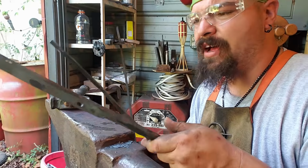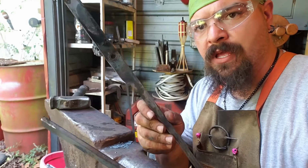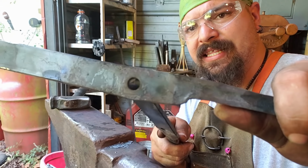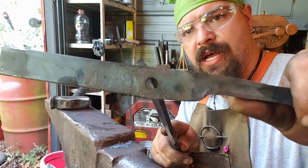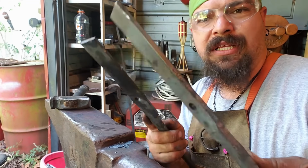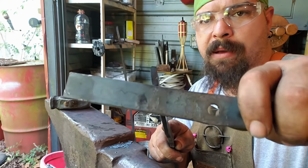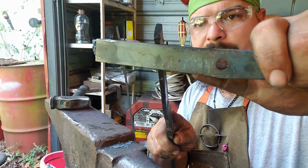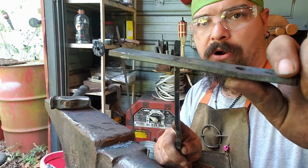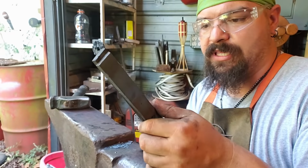All right, so what I now have is two pieces that I have drawn the reins down on for the handles. I brought it just a little bit past the eye, the hole for the rivet, and I left plenty to work with in case I want to turn these eventually into bolt jaw tongs or something. Now remember, after you twist it, about an inch and a half to 2 inches won't be usable. It'll be part of the functioning part. So you'll see what that is.